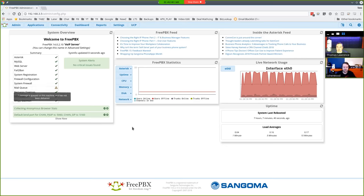Now, last thing, let's go ahead and set up your outbound route so that you can dial out. Now, you don't have a trunk, right? So we haven't set up a trunk, but we can still set up some outbound routes. That's the outbound call limiting. That's a commercial module. You just want regular outbound routes. There you go. Okay, so let's go ahead and add the first one. Let's call this emergency route. Okay, so we're just going to say emergency. And then click the box that says emergency in the route type.